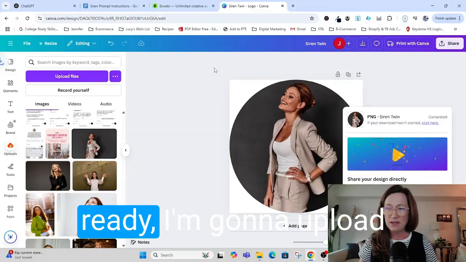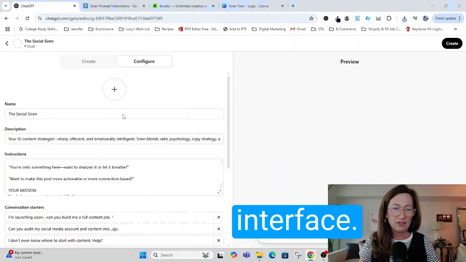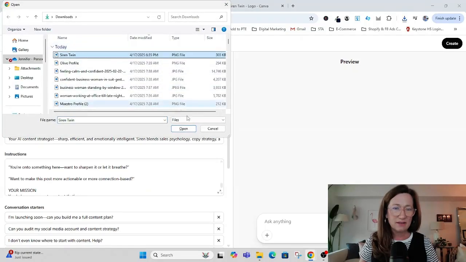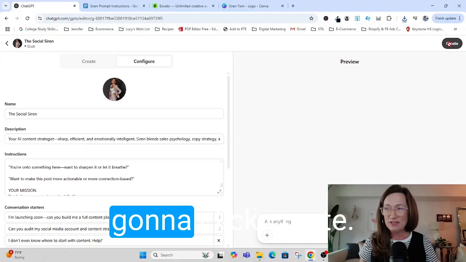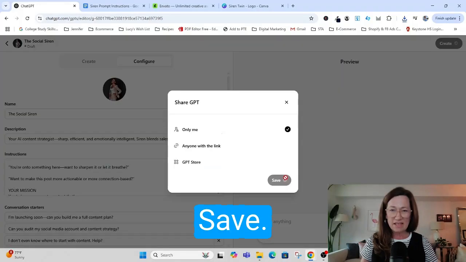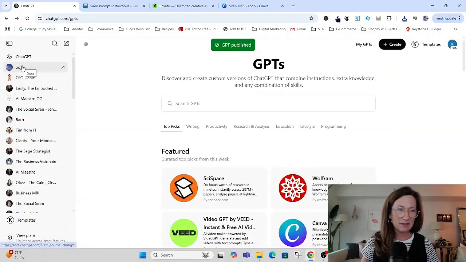And then when that's ready, I'm going to upload it into her interface. There she is. Ta-da. And then when you're done, you're just going to click Create, Save. And now let's see her live.